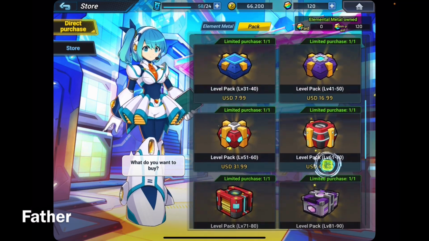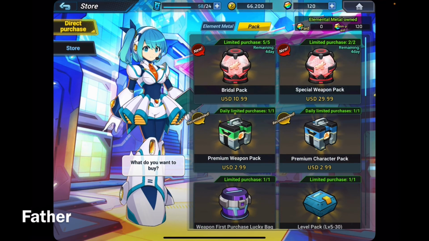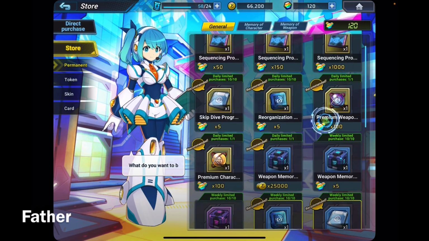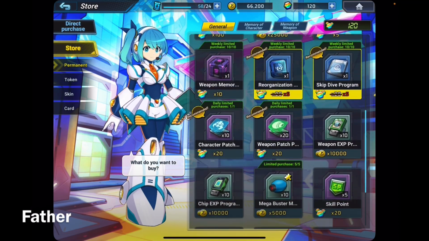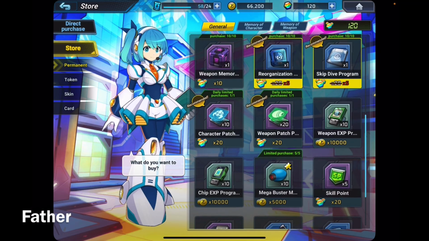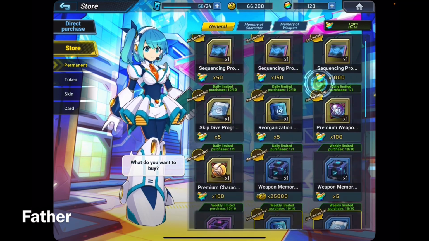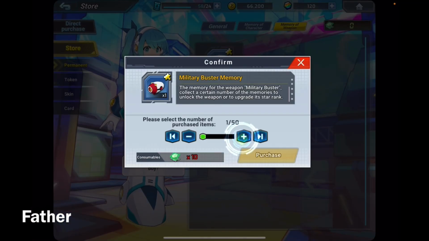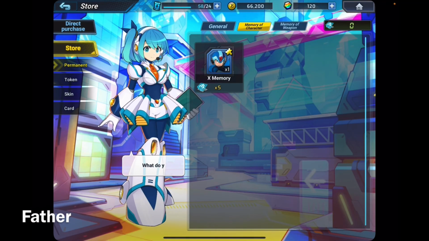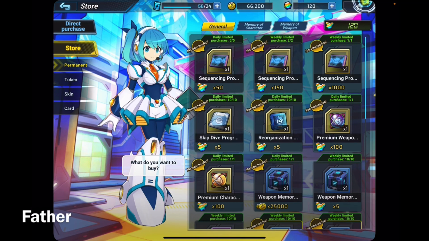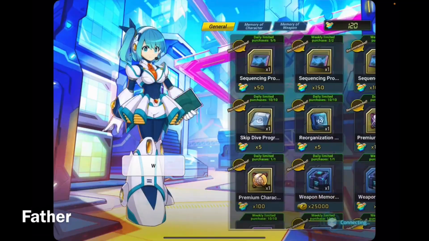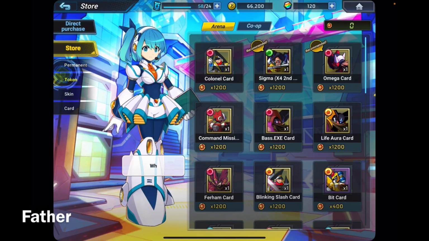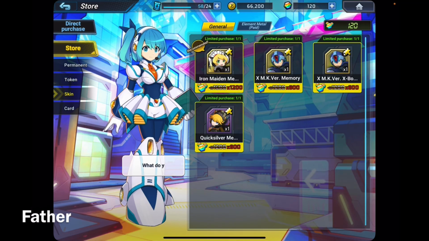Unless there's something that is a really good offer, like daily rewards or something like that, and it's a low price, so let's say $9.99, I would do that. But for now, I still have to keep on playing the game, see how it works properly, and then I'll decide whether to purchase anything at all. And why not?